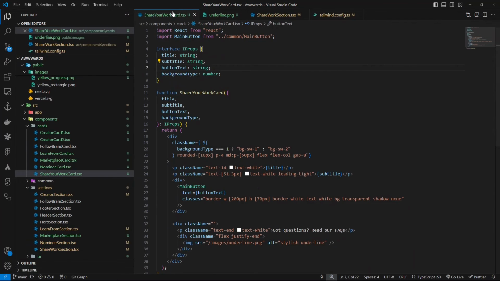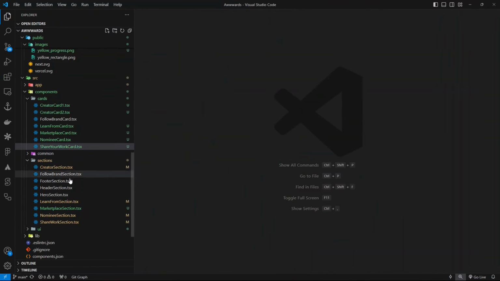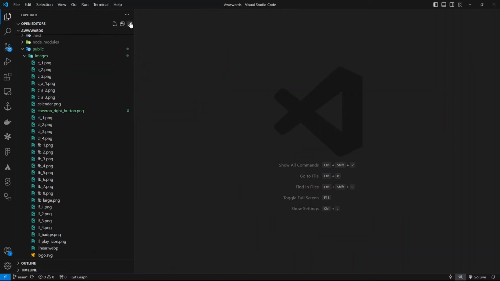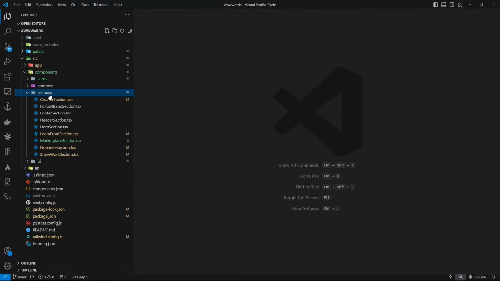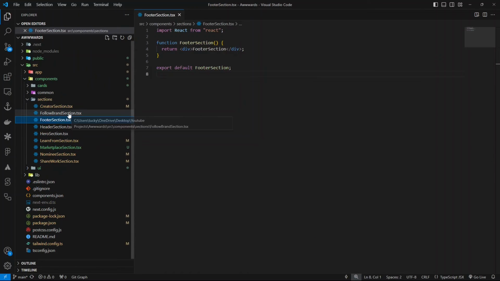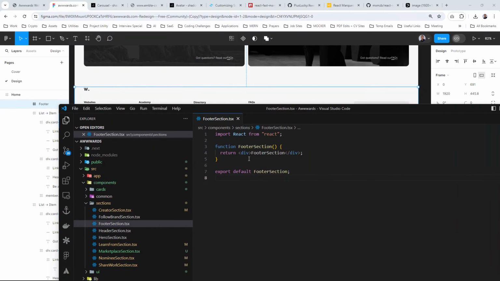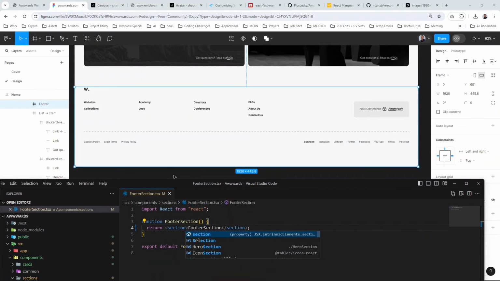Going to remove all of this and close it all out, then go to components, go to section, go to footer. Very good. Here we just change this to section.